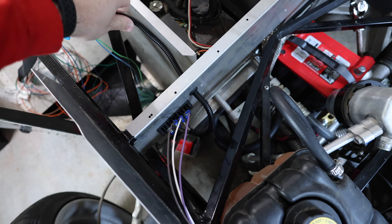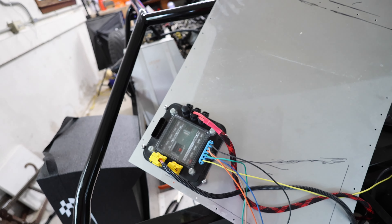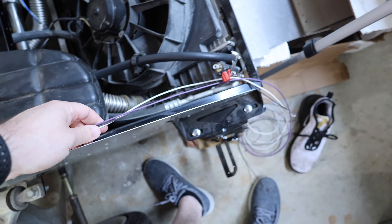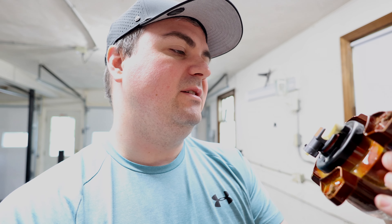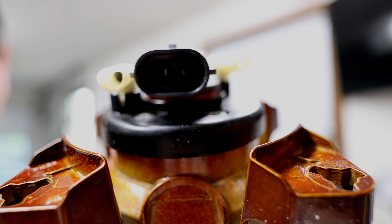I got this wired in and you can see it's going to plug into the infinity box over there. The headlights and the turn signals are going to run off the front into where the front end of the car is going to be. Day two of working on the headlights — the first thing I'm noticing is I actually don't have the right connectors. I think they're H11 or H9 connectors for the headlight bulbs, so I need to pick some of those up before I can actually power these up.